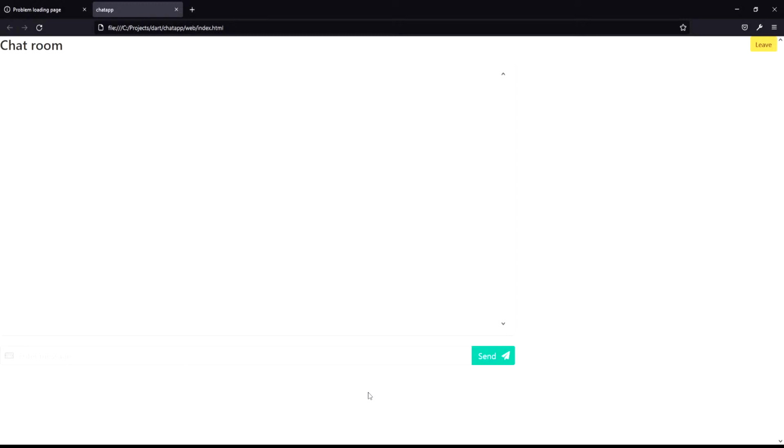So just chat room, then we'll have a box, and then we'll have another input field so that the user can type in their messages. Then the other view, the sign-in form, is going to be even simpler. So let's just replace this real quick. It's just going to look like this. So just chat app, Dart chat app, and then a little skateboard, and then an input box to put in the username, and then join chat button. So it's pretty basic, nothing too complicated.